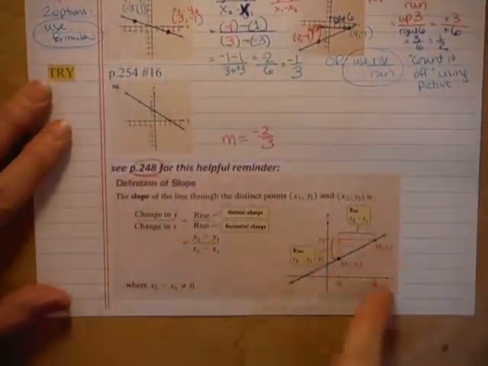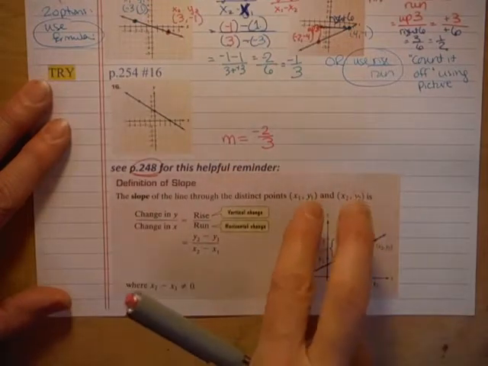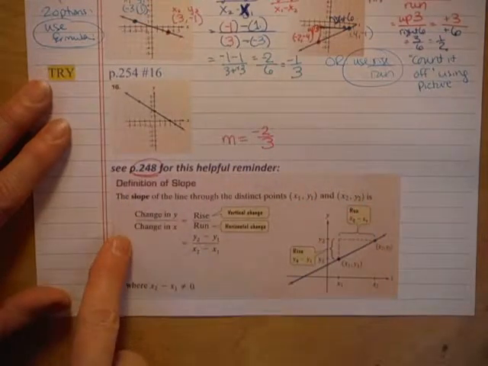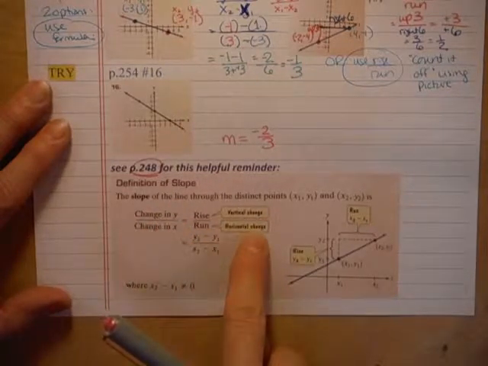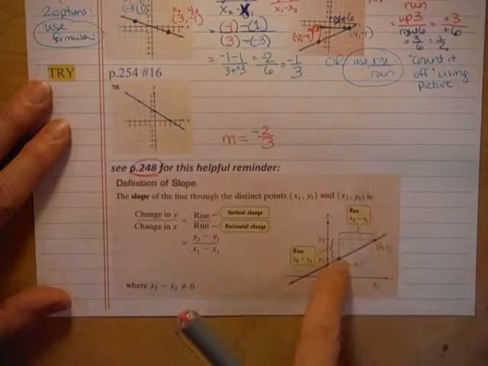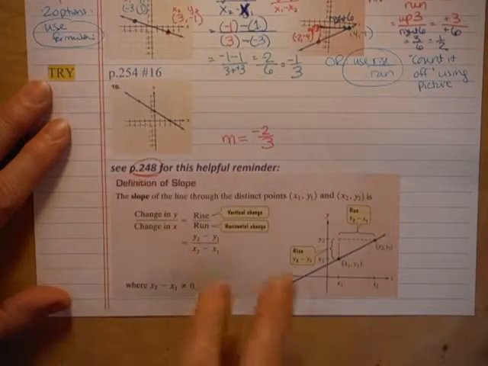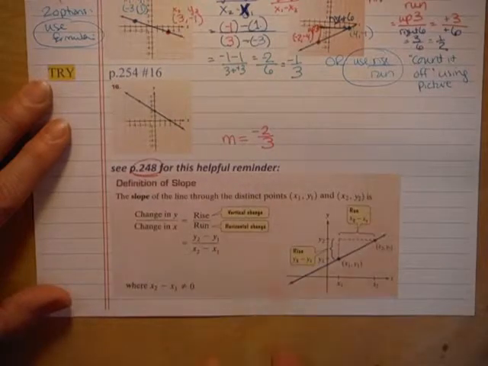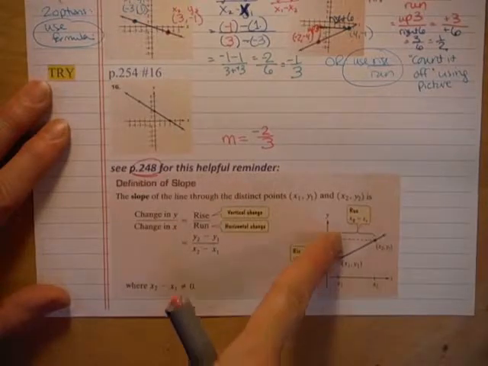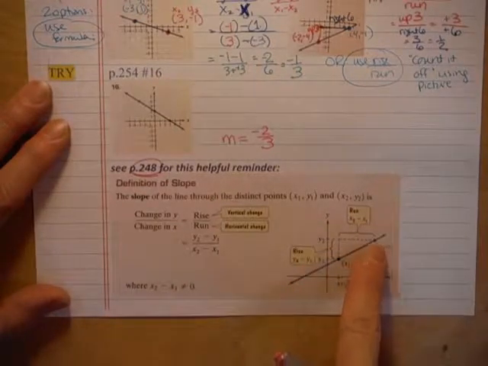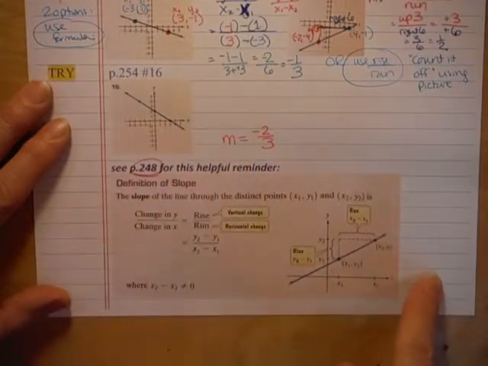And then page 248, I just want to direct your attention to that for the reminder about what slope is. The book does a nice job of packaging all this information that we've been talking about. You've got 2 points, change in y over change in x, also known as rise over run. The rise is your vertical change, the run is your horizontal change. If you take the coordinates of those 2 points, you would be subtracting, same order, second point minus first point. I also tell you you can do it the reverse. And then your rise is your movement up and down from one point to the next, and your run is your movement left or right. So they put it all in a nice little handy chart for you.